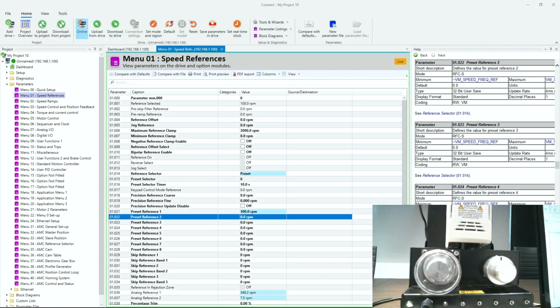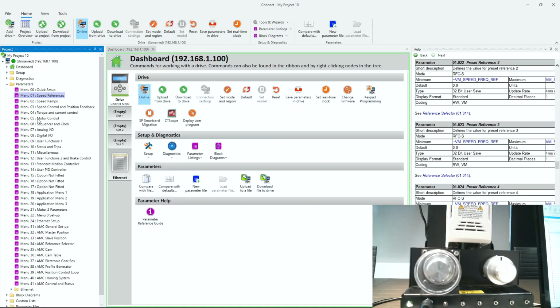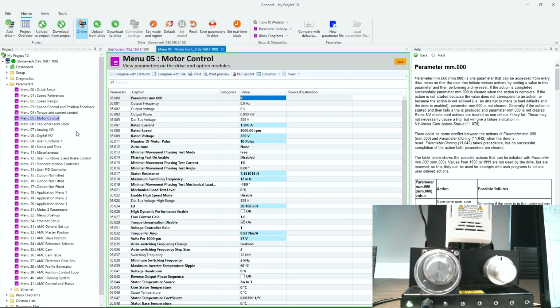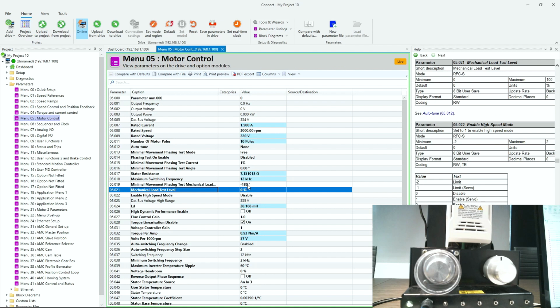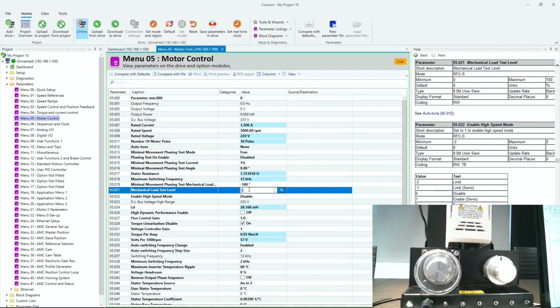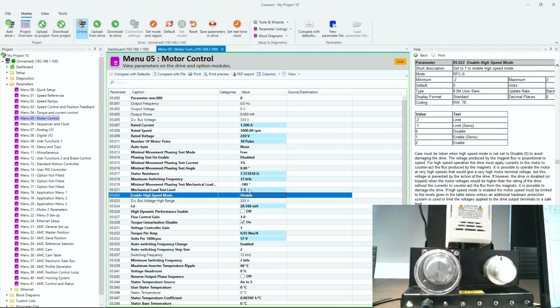Okay, let's get over here. So I'll close that and I'll open menu 5. So I start here, mechanical load test level. I set that to 5%. And I've got my preset speed at 100.